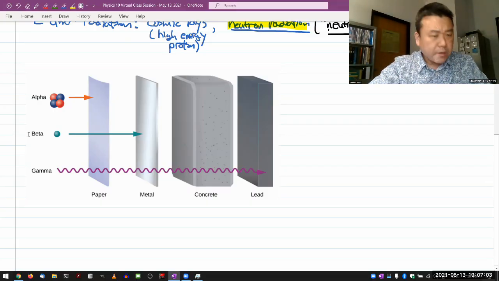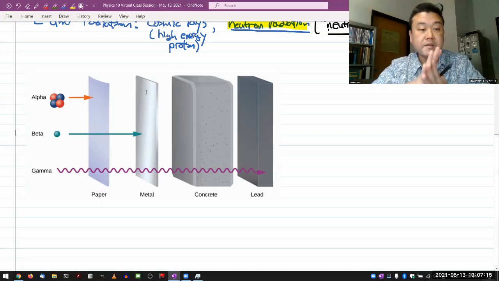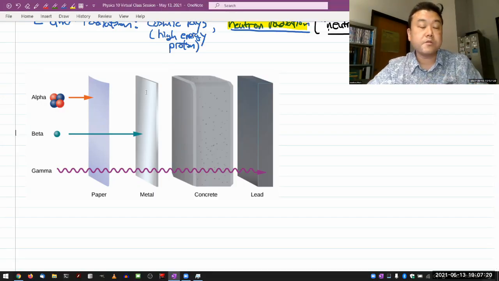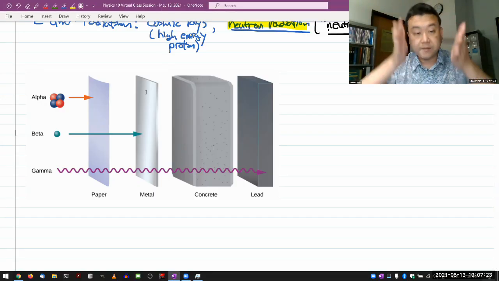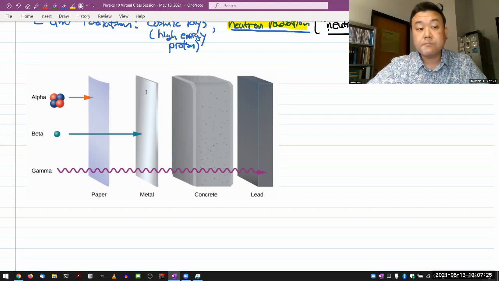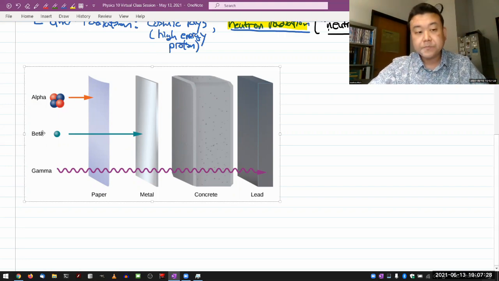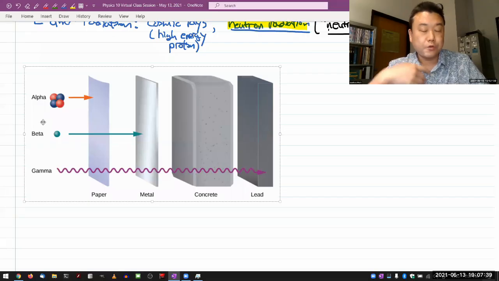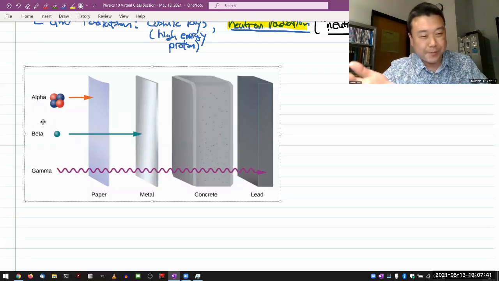With beta rays, the penetrating power really depends on the energy. Low energy beta rays can easily be blocked by a thin piece of metal like aluminum. A few centimeters of aluminum can easily shield beta rays. Or in biology research settings, I've seen people use plastic acrylic. A thick layer of acrylic is enough to block beta rays of certain energies. There are beta rays with a much higher energy than usual. Those require the most care to shield. That's where you would want to consult with the people who know what they're doing.